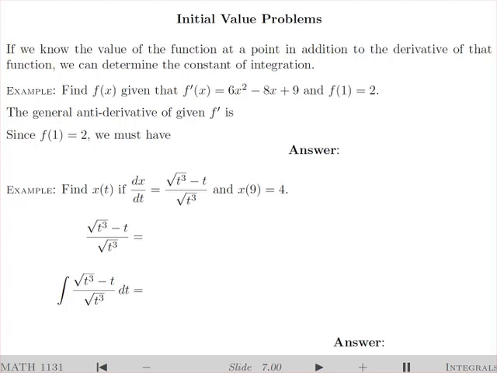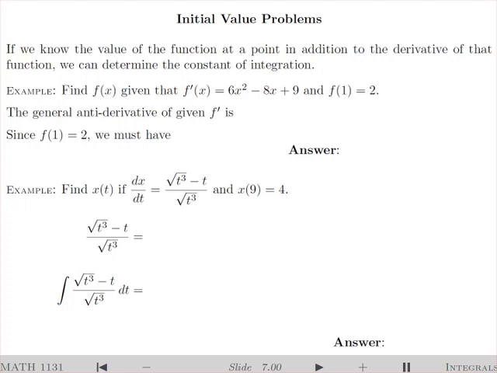The name comes from physics. Suppose I'm traveling on a straight road. If I know my speed at every moment, I cannot quite figure out where I am. But if I know where I started from, then I can. So if I know my initial position and speed at every moment, I can get by what's called dead reckoning my position function. The initial value problem is the same thing done using calculus.